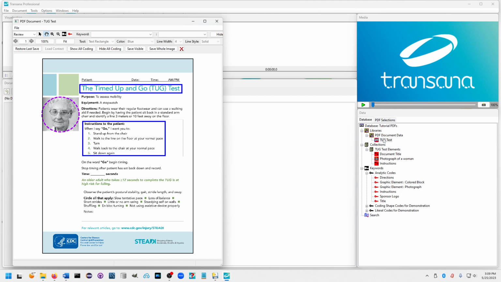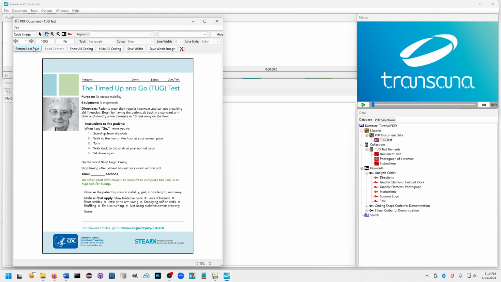We want to make a selection that includes both sponsor logos in the footer of this PDF document. We're interested in the full logos, including both text and graphical portions. To create a PDF standard snapshot, we change the mode from Review to Code Image to indicate that we want to make a PDF snapshot focused on visual aspects of the PDF rather than a PDF quote focused on text.